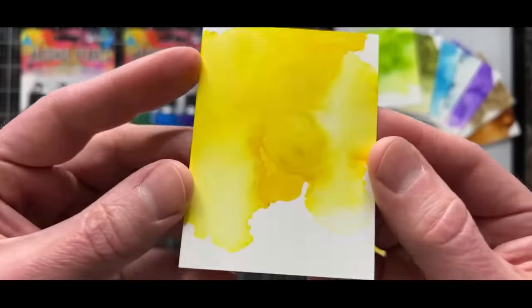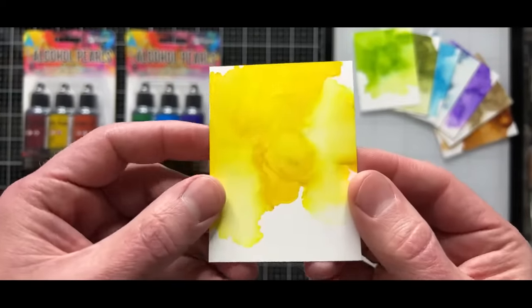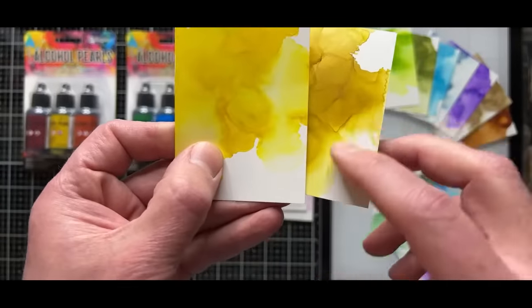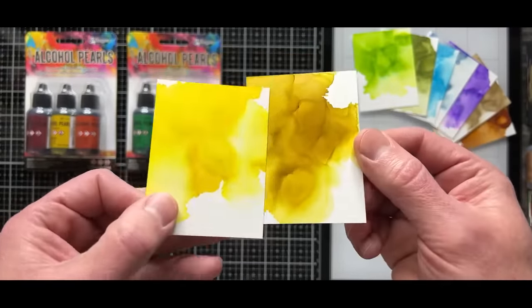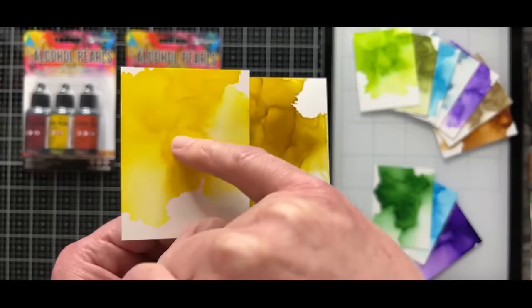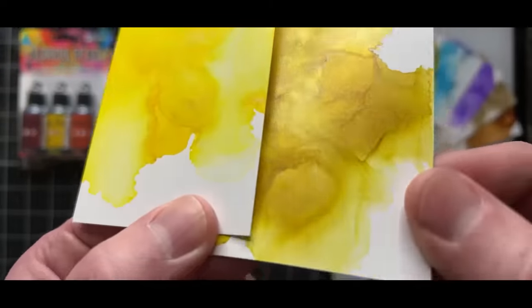Then we have Alchemy — part of the pearl line — a very true, almost sunshine lemonade yellow, very vibrant and beautiful. It does have a pearl, but because it's such a bright color, the pearls are more reactive on something dark. This is the new Radiant — it has almost an ochre value to it, but it still wicks to beautiful shades of yellow with much more radiance. Adding Radiant gives a completely different tonal value. You can't deepen a yellow just by adding more of the same color — that's why Radiant was added. It's my jam right there — kind of a Dijon mustard vibe.